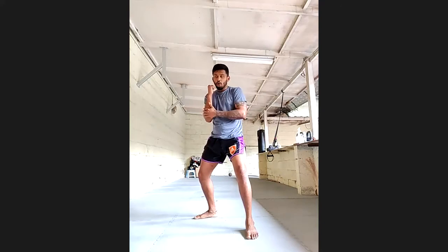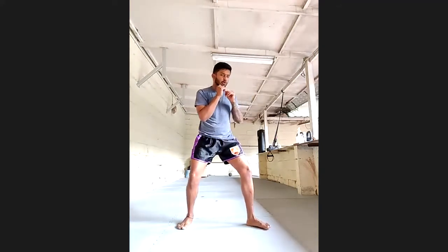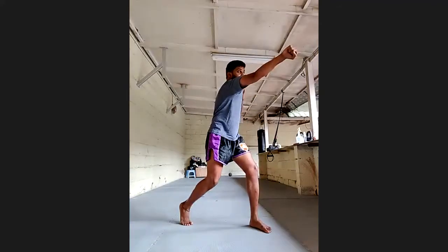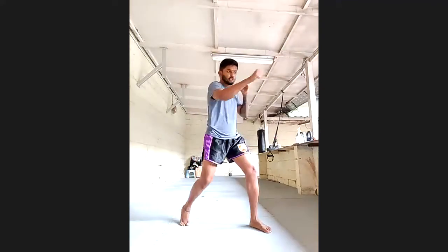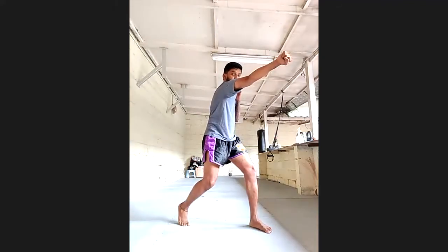Now, when I want to throw my right hand, I have to twist and turn my entire body into it. If I'm standing diagonally, I hope this is a better view. It looks like this. Straight. Everything remains the same. Straight, straight, straight. At the end of my punch, I twist and turn a little bit.